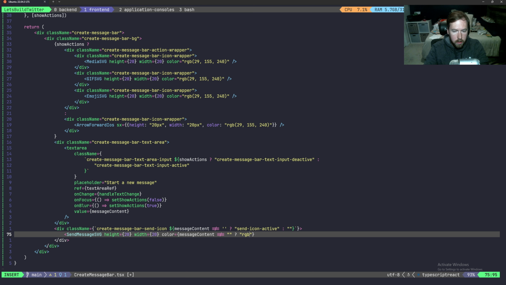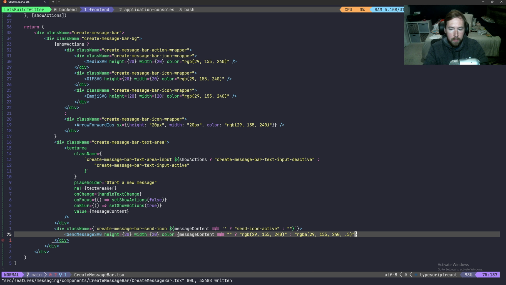Then it'll be RGB, and then 29, 155, 240. Otherwise, it's still going to be RGBA, and this will be 29, 155, 240, 0.5. So then it's going to be kind of see-through.